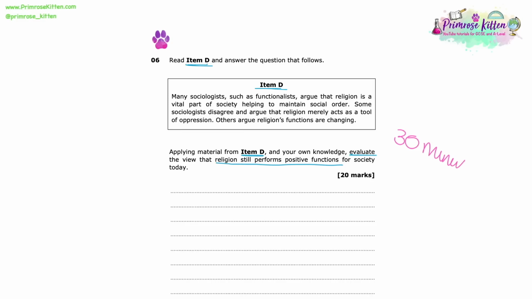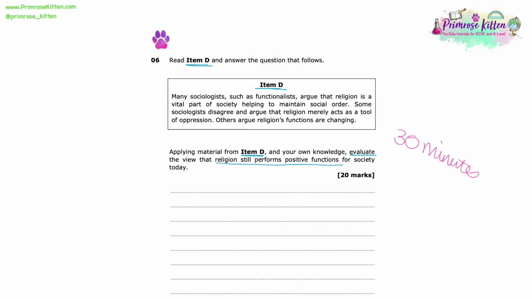That includes time taken to read the item and also ideally time for you to construct a short plan as well. This is definitely the question on paper 2 that students tend to underperform on, and that might be a consequence of students finding the knowledge quite tricky, but I actually think more likely it is a consequence of the fact that it's the last question on the paper. You're running out of steam having answered all of those mini essays and the longer essay in families, and therefore, just once again, it is potentially worth considering before you go into the exam whether it is better for you to attempt these 20 markers at the beginning and then have a go at the 10 markers afterwards.